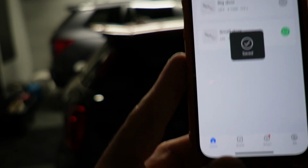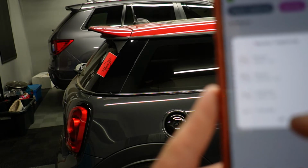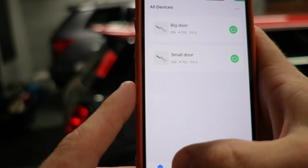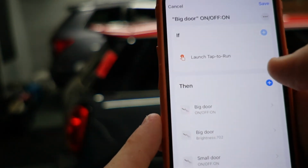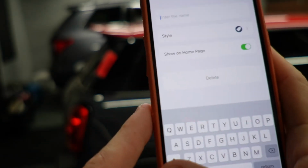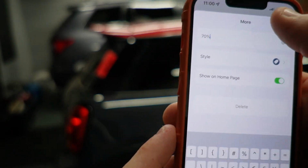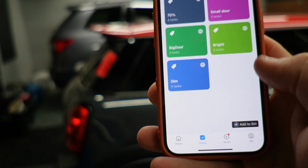We're going to hit save. And we can name this whatever we want it to be. But there we go. I just clicked on it and it activated. Sorry, I have to go to scene, find the scene itself. So these are the 4 that I've created. And I can name this whatever I want it to be. We'll just call this 70%. Okay, save. And now we see that I have 5 scenes.